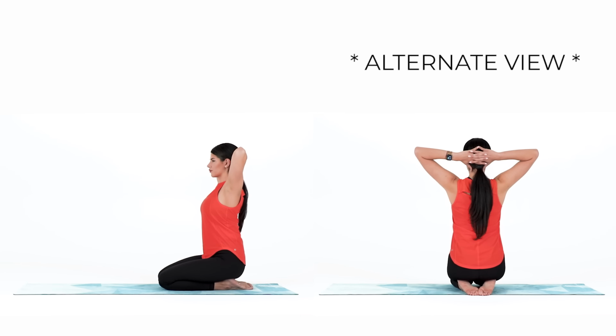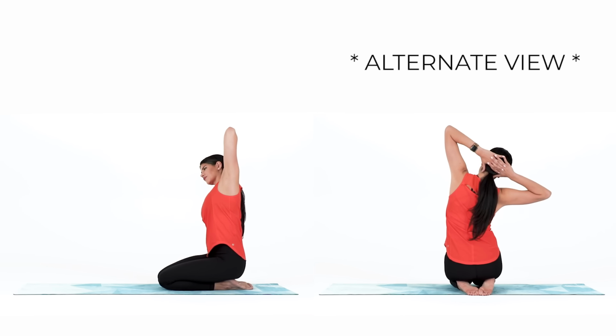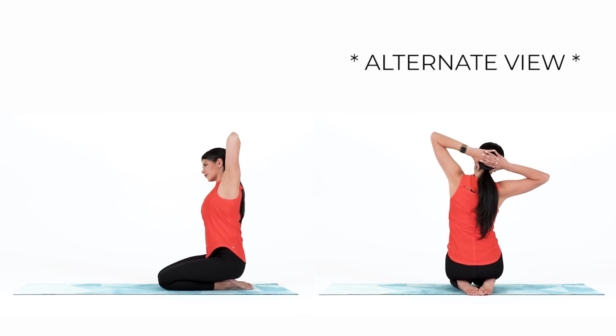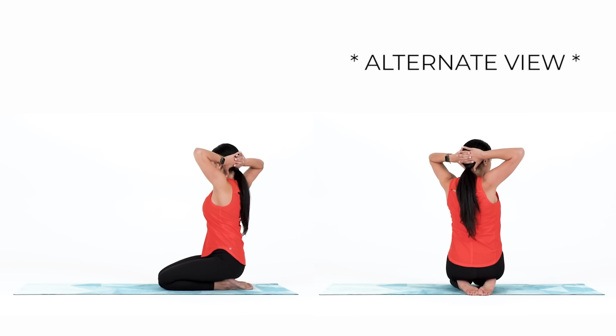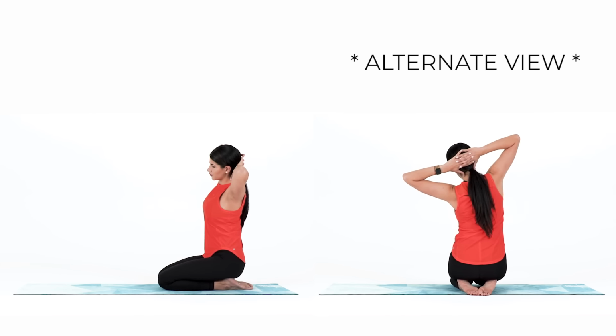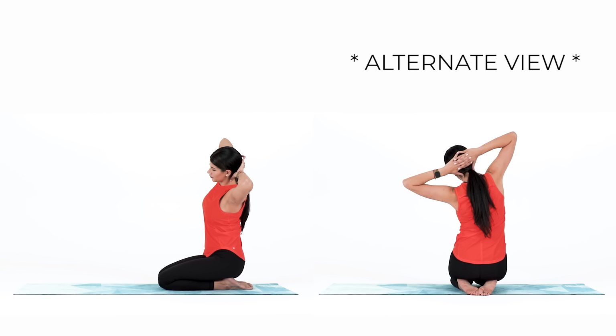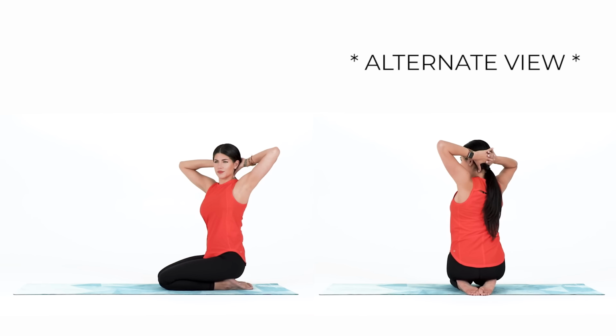side bend to the right, lifting your left elbow up to the ceiling, crunching into your right side body. Then come back to center and twist to the right, twisting your right elbow back, left elbow forward. You might not go very far because of the isolation in this exercise. Come back to center, side bend to your left, your right elbow reaching up to the ceiling. And rise back up and twist to the left. Left elbow twisting back, right elbow twisting forward.